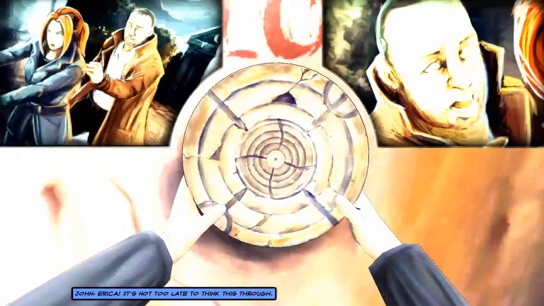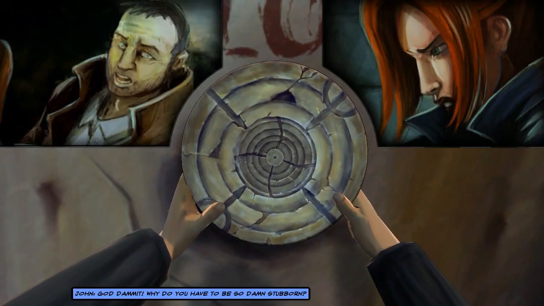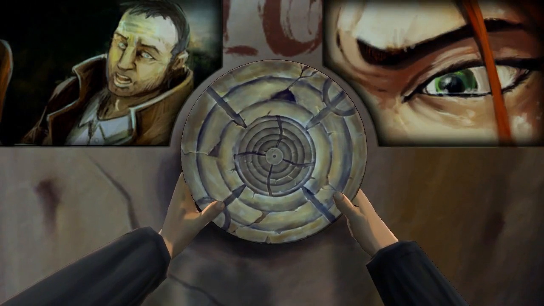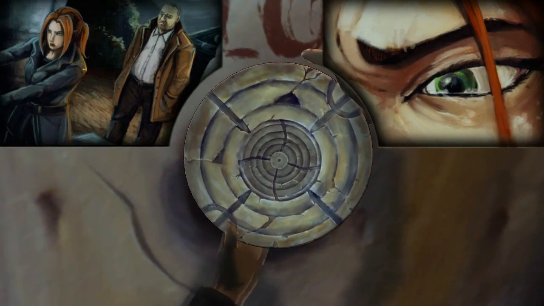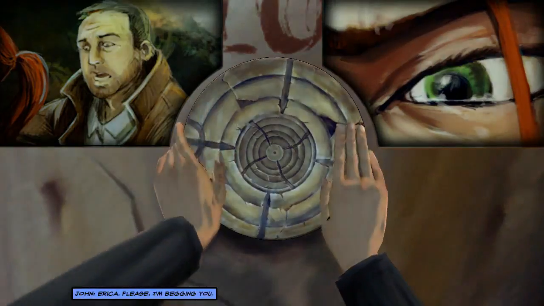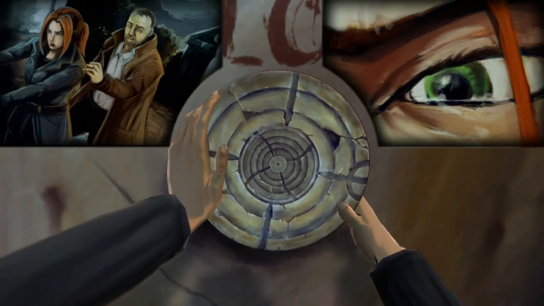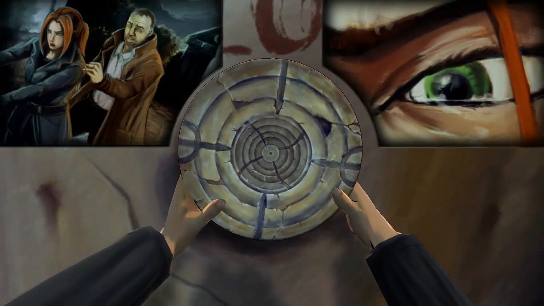Erica, it's not too late to think this through. Fine, my knees. God damn it! Why do you have to be so stubborn? This is awesome. This is literally awesome. Come on, Erica. Take off your knees. Oh, shit. Erica, please. I'm begging you. Is she going to sever her own legs with this? Because this is what it feels like. Look at her hand movements. You can see the pain. This is beautiful.